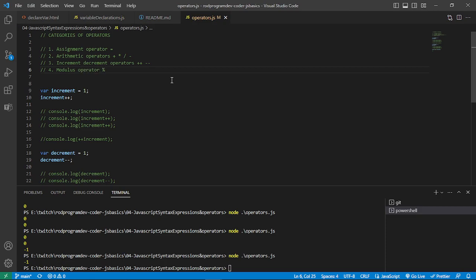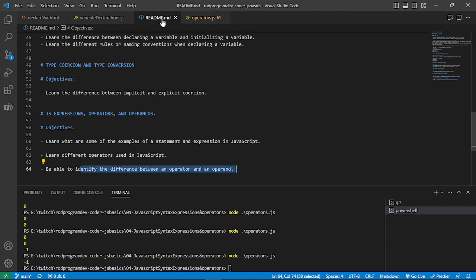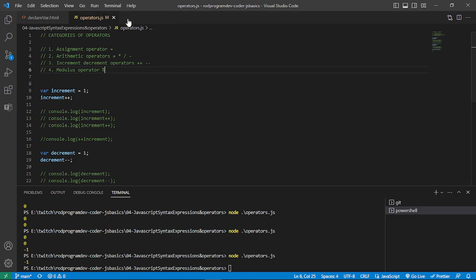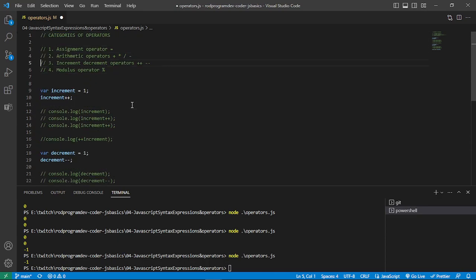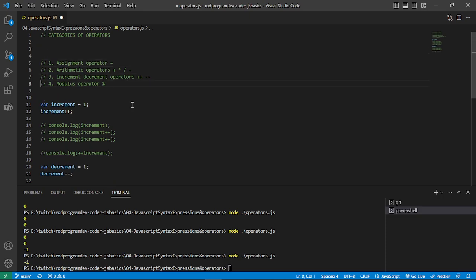Just one thing to take note of, to really be able to differentiate operators from operands. Let me put a note on top here.